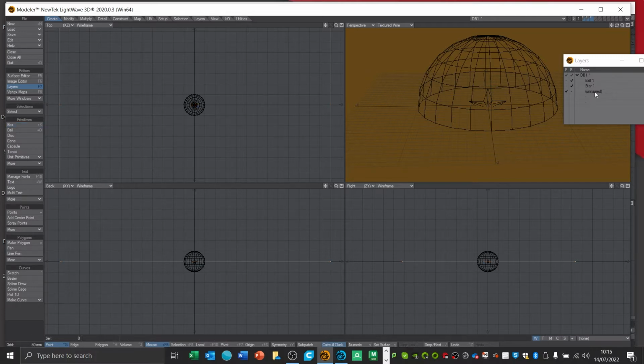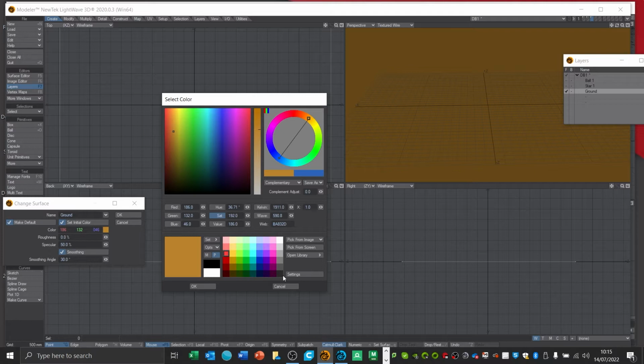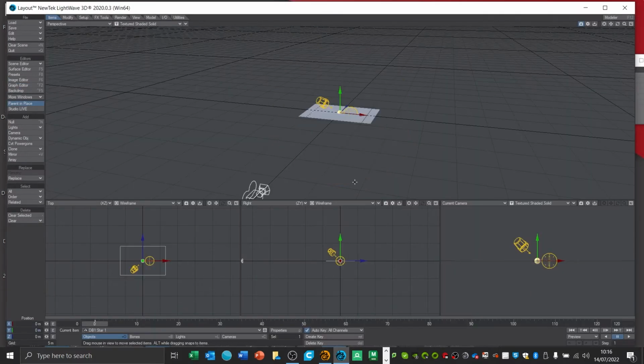So double click the layer like I did before, we'll call it ground, Q on your keyboard, sorry, and ground again. Let's make this like a dark grey, I think. It's S to save, and then we do not send it back through again, because otherwise it'll send everything back through again. So all you do is literally click on the icon and it'll do it.